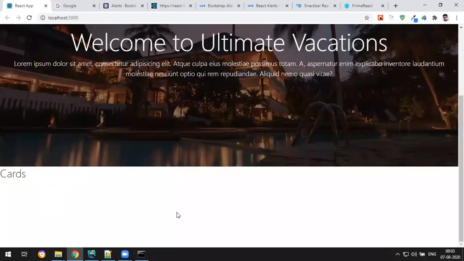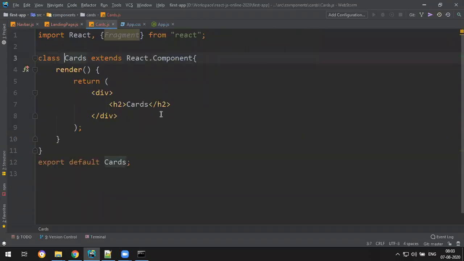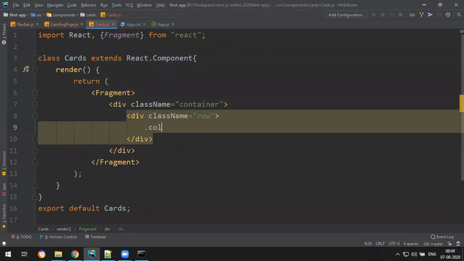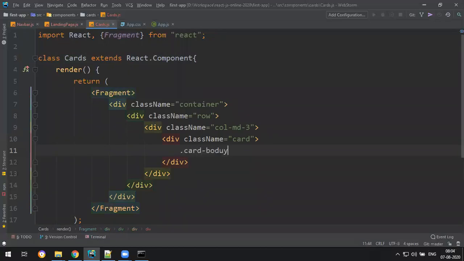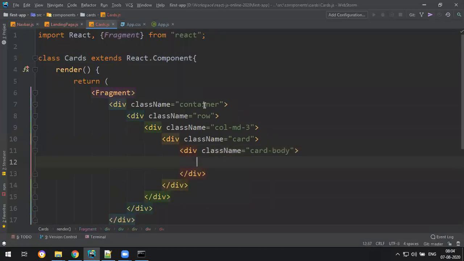Let's make some cards now. Same what we have done just now, the cards and all. And here I want to be a fragment. Okay. So here you write one container, one single row, and col md 3, one card, card body, and we need to have images. How to get images?